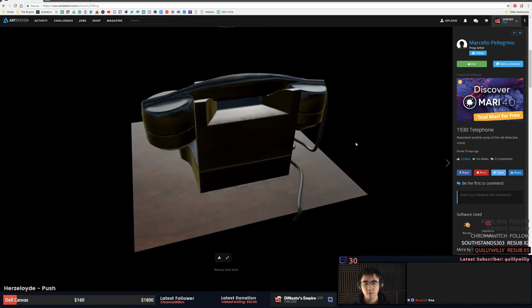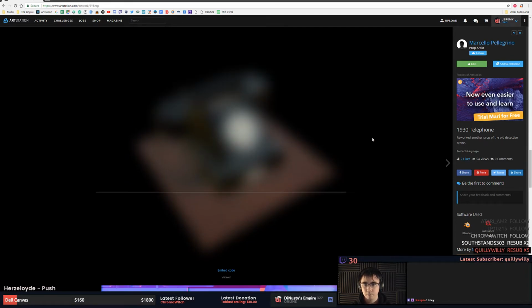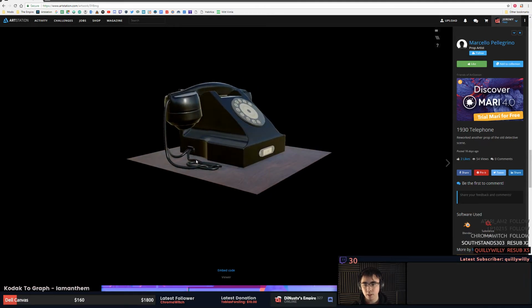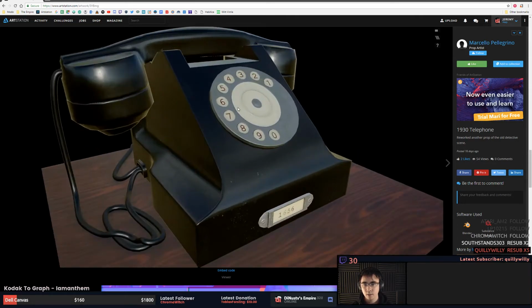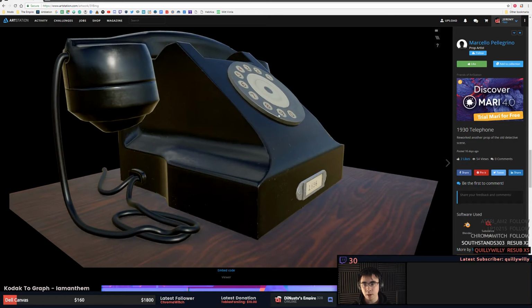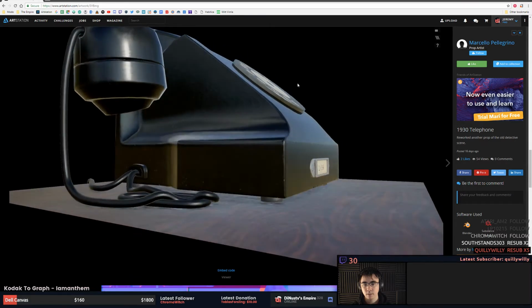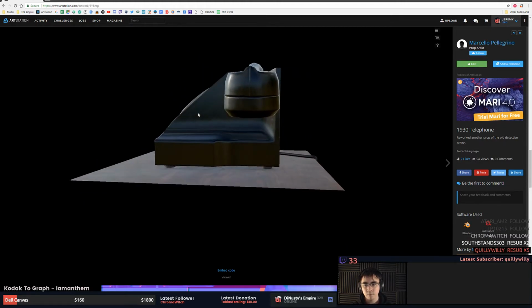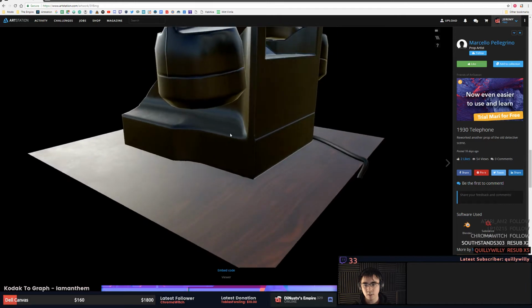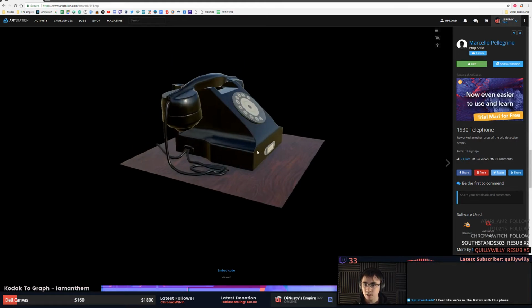Phone. I like phone. So this phone's pretty cool. It looks pretty low poly though. The wires here are pretty detailed, which is nice. But I would totally model these inward and maybe even make this plate separate so that these are further back. So you get some nice lighting information and some lighting play across the surface. Other things I would mention are things like this edge here is really sharp. You want to be careful about stuff like that just because it ends up making it look lower poly than it should. Man, this phone's interesting.